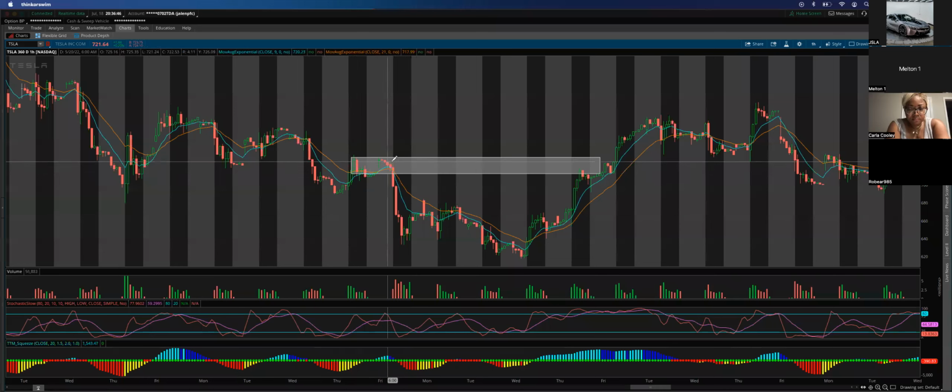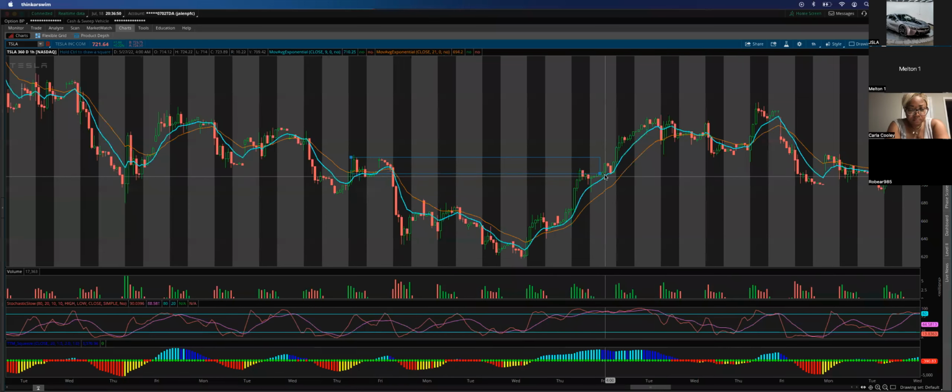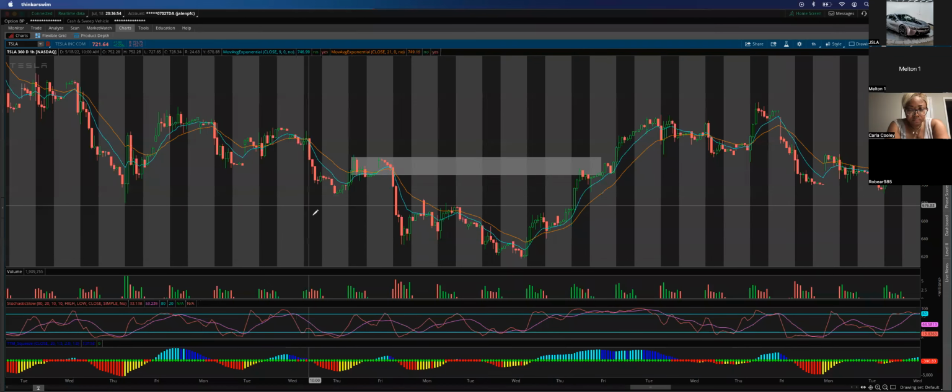Okay, so as you can see, I tried to identify this one, right? And if you do, that's fine. Not every zone is going to be right. Not every zone is going to be perfect. But as you can see, I seen a balance period. This was kind of a little ugly, not gonna lie, I'm forcing this, but I'm just trying to show you guys good examples, bad examples.